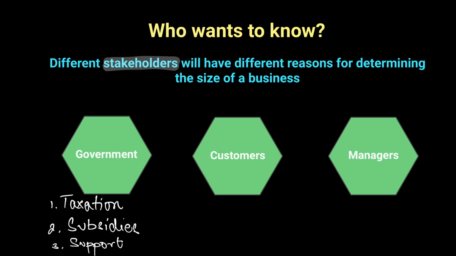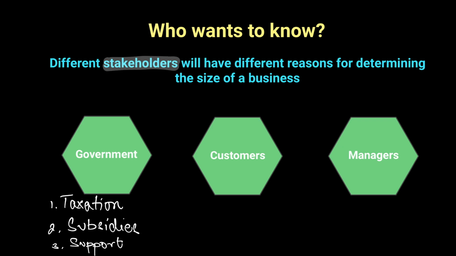Similarly, they would also like to know which are the smaller businesses, because smaller businesses require subsidies and support in the form of financial grants, especially dedicated to small and medium enterprises and those businesses that are beneficial to the overall economy. The government would like to support those companies. Knowing which are the smaller businesses, the government tries to figure out which to support, to give them financial advice, technical advice, and any other support that they might need.